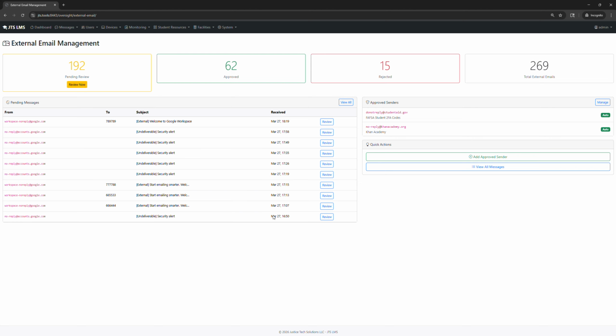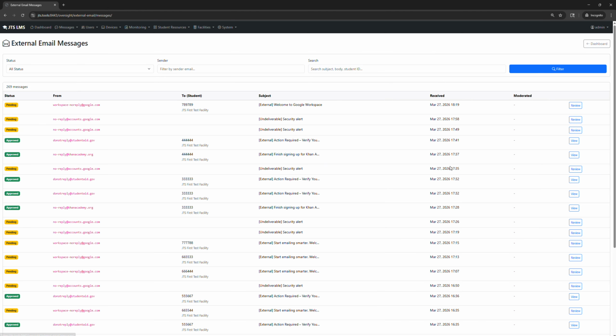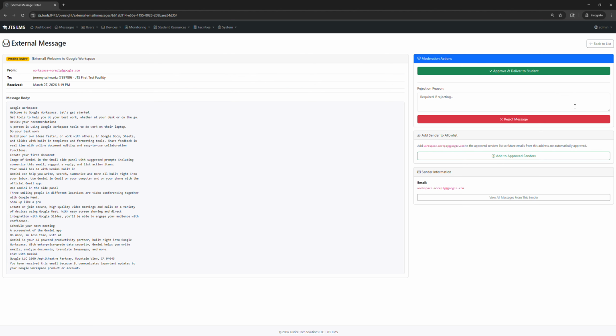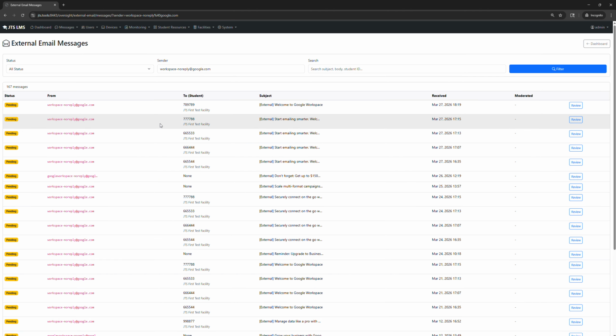These are all of the emails that come into any student account, and you can view all of those and decide who you want to allow. You can see some of these are auto approved. The rest can usually just be ignored. If for some reason there is a new resource you want, before you even set it up to be allowed, it would receive the email, and then you can add them to approved senders, or you can see all of the messages that that sender has sent and decide if you want to start delivering messages to students directly from that sender.